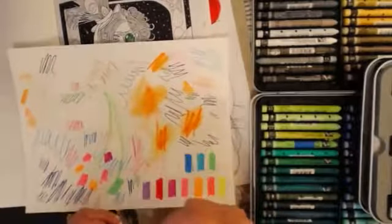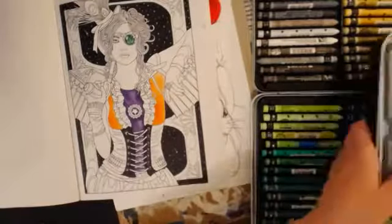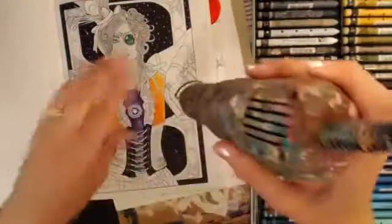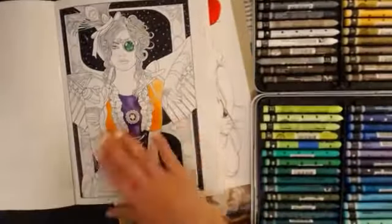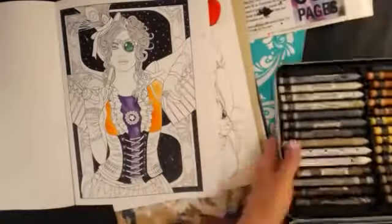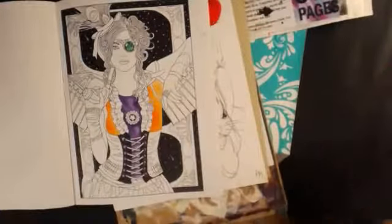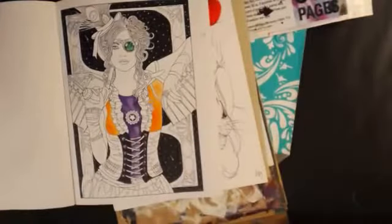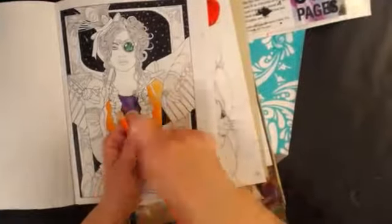All right, so there we go on that. Now let me hit it with the heat gun just to make sure where I did the watercolor and the Neocolor are dry. Let me move all this out of the way. Before I get a color pencil, do I have an orange one here? Hang on. Find a couple of orange color pencils here. Let's get an orange and a brown or something, just to show.